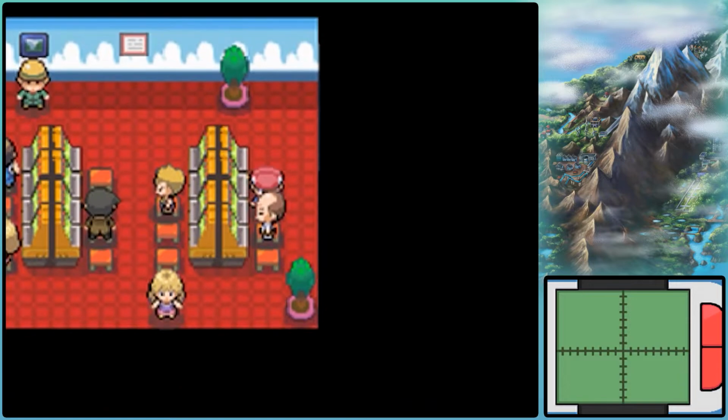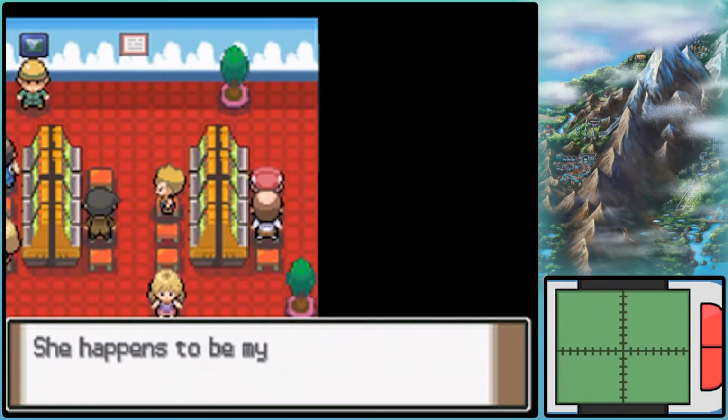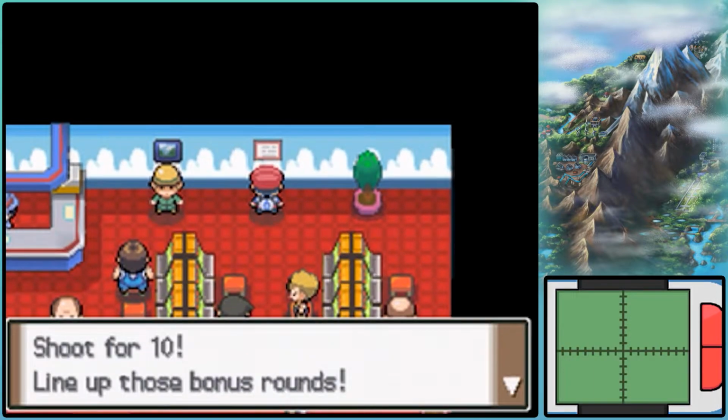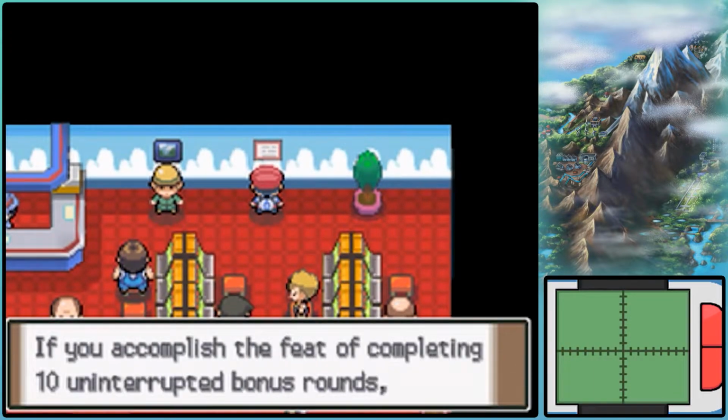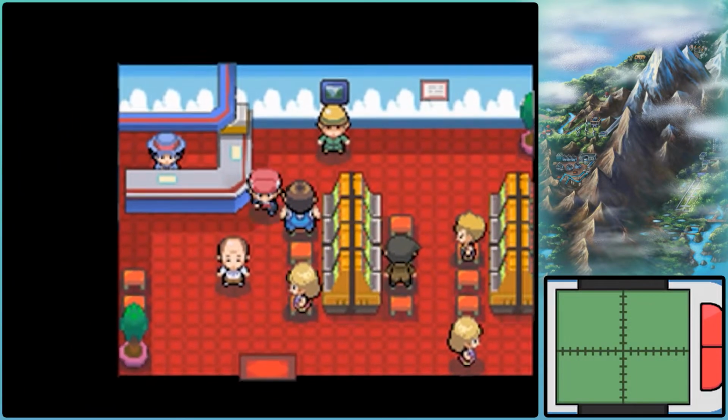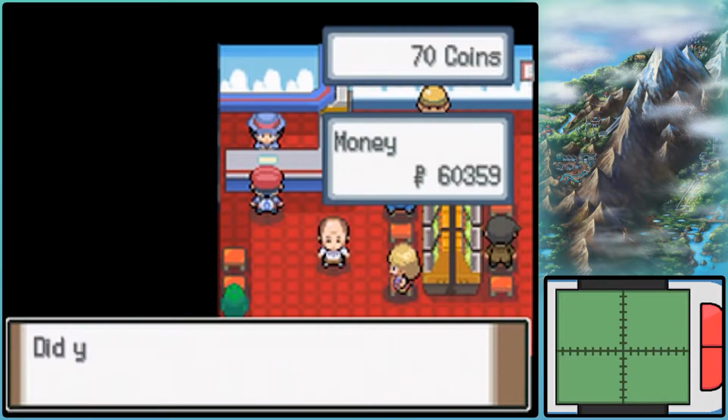But, yeah. So, let's go over the slots here, because this is interesting. Oh, your daughter is the gym leader. Cool. So you shoot for 10, line up those bonus rounds. If you accomplish the feat, you can get a present. Now, what do you have to say? I think you could just get some coins from her.